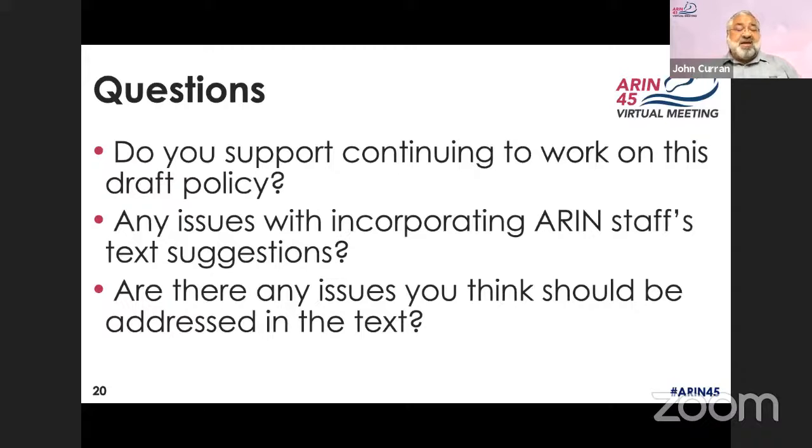I applaud the AC looking at this issue. I will note that changing the minimum allocation is one way of doing it, as Andrew said. Another way would be to look at the fee schedule, but they're not exclusive. Nothing prevents folks from considering lowering the size to provide a more modest V6 allocation, even if we do look at whether we want to change one IPv6 fee category independently. There is some work on fees coming up with the board this summer, and we'll be consulting with the community on that. So this is something that will be discussed.